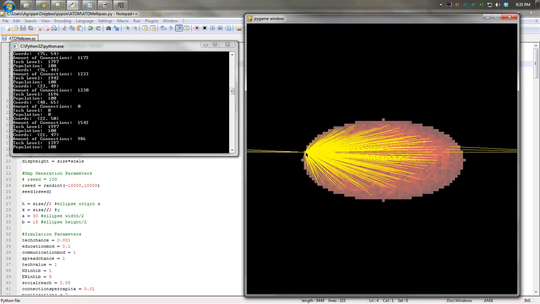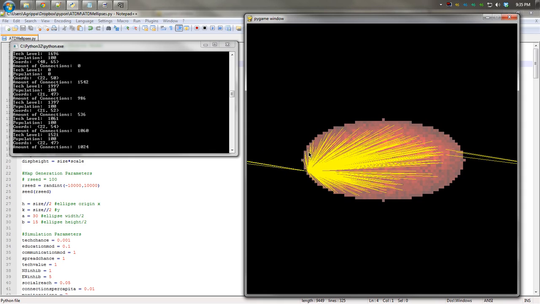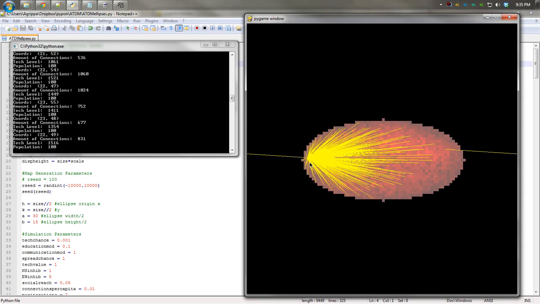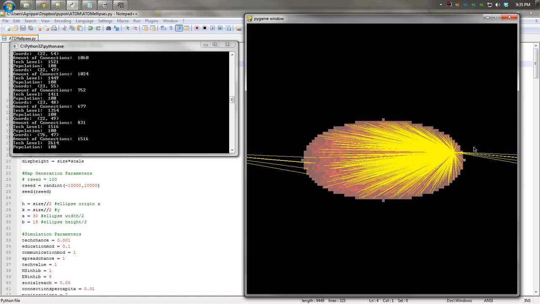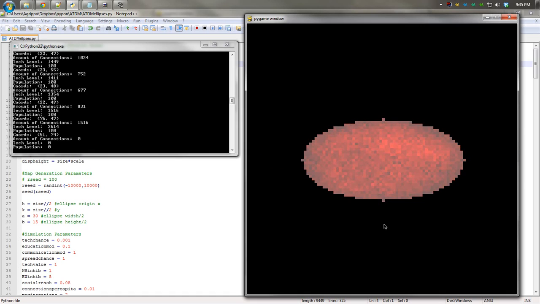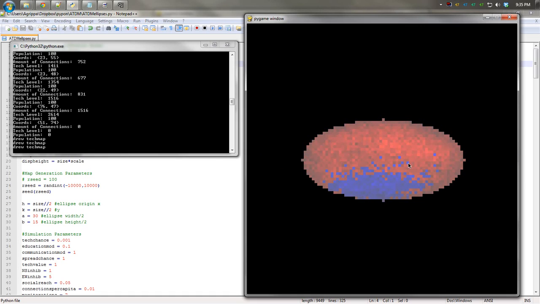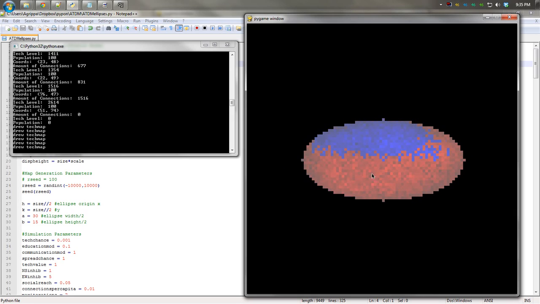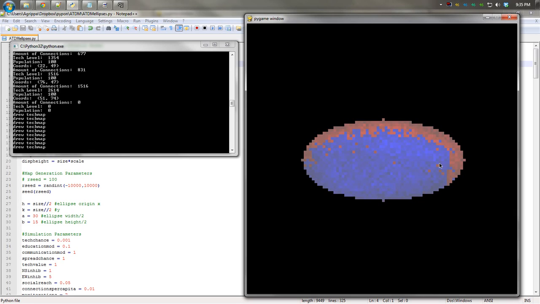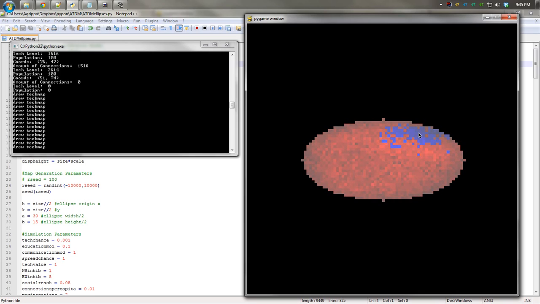You can even see some of the connections on the edge, or some of the tiles on the edge will actually connect to tiles on the other side wrapping around. And then if you look at some spreads of technologies, you can see that they generally spread much farther because now the people are just much more developed.